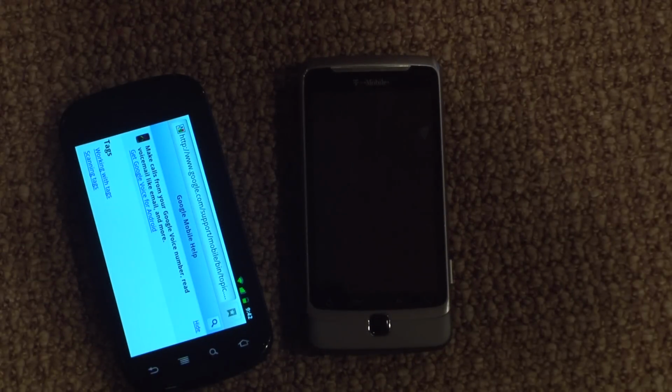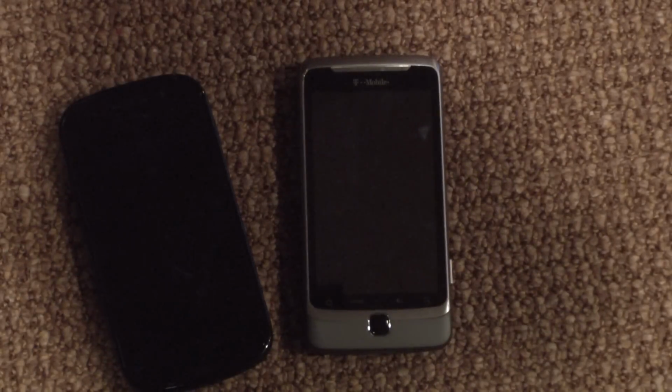So far it's been an amazing update, so much better. It now really is on par with the iPhone 4, and hopefully your phone, if you have Android, it comes out on it. And I'm going to write a full review hopefully on 2.3 and the Nexus S.